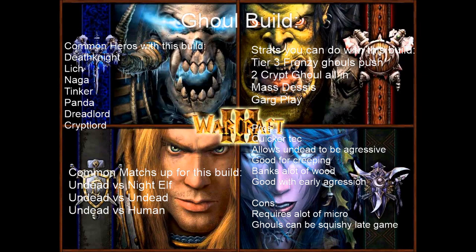Mass Destroyers is another thing you can do with this build. It's very strong versus Human, where the Undead will open ghouls, be aggressive versus the Expo, all that. And then at tier 3 they'll do double slaughterhouse destroyers, so they'll have like 4 destroyers up in the air, and they can push on the human's expansion because destroyers with mana just slice through human towers. So it's very strong versus humans, and that's probably one of the reasons why it's starting to come back in fashion.